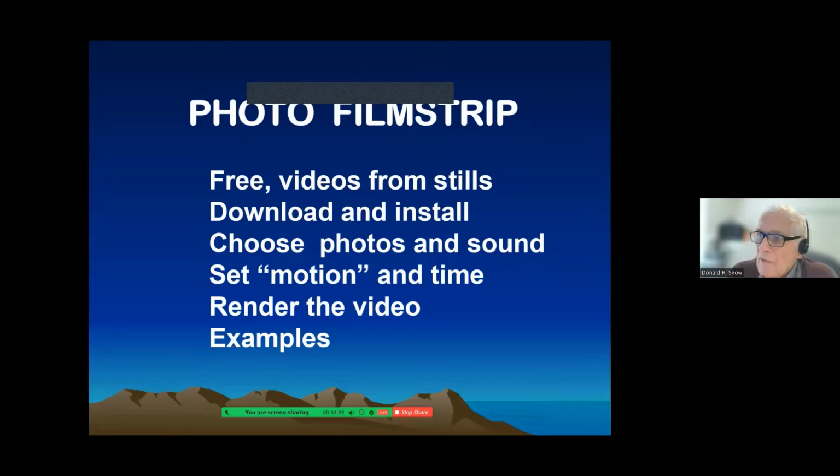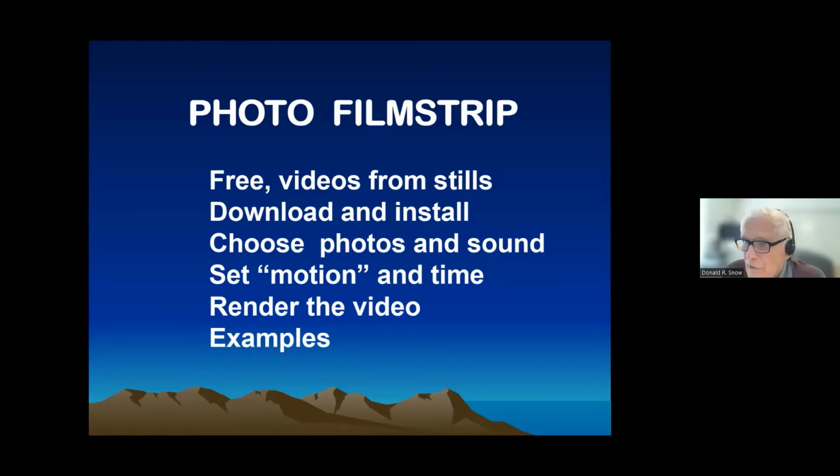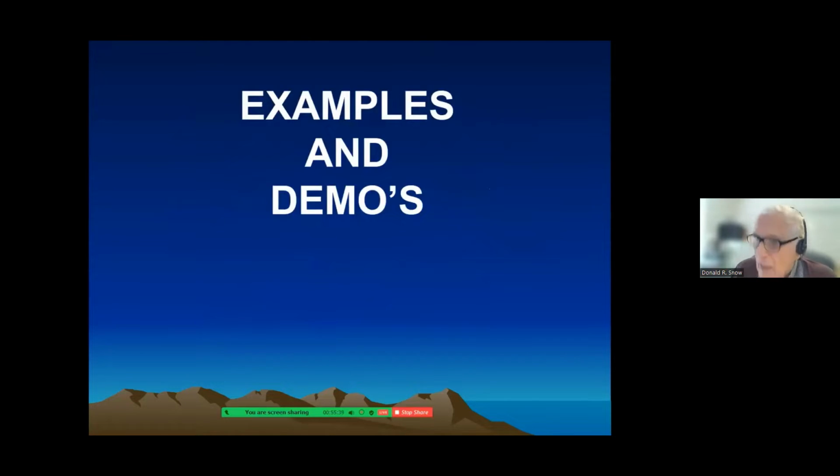Now by motion, this is Ken Burns type pictures. Ken Burns is the guy that does the PBS videos on so many different documentaries. There must be 20 or 30 or 40 different series that he's done, and they're wonderful. He takes old pictures and pans around in the picture, and it looks like it's moving, but it's an old picture. It's a still picture. That's what these things do. And when I say set the motion, you set where you want it to start and where you want it to end and so on. And then you render the video. Once you get it all set, you render the video, and then you can actually watch it and save it off as a file.